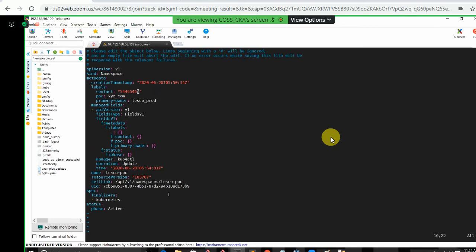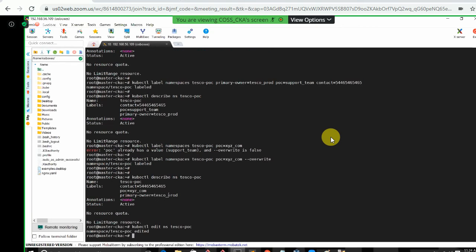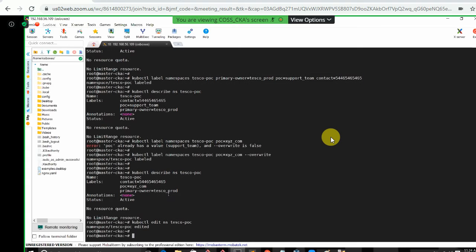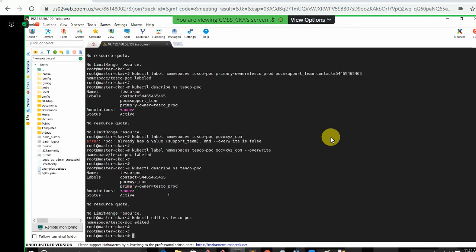Whatever you want to change, just save this file. So everybody clear what is the use of the edit command? You can do oc edit ns. Yes. Okay, thank you.